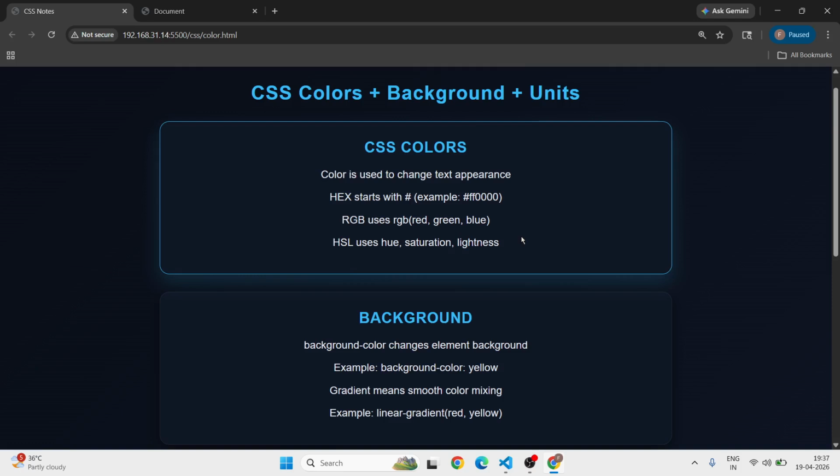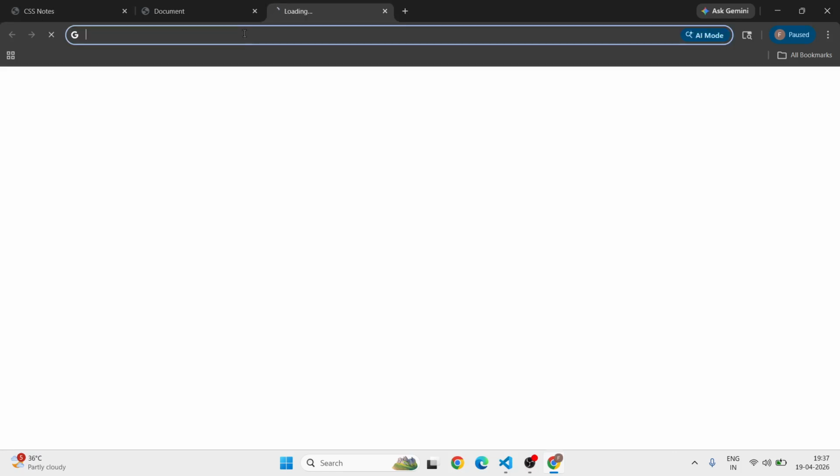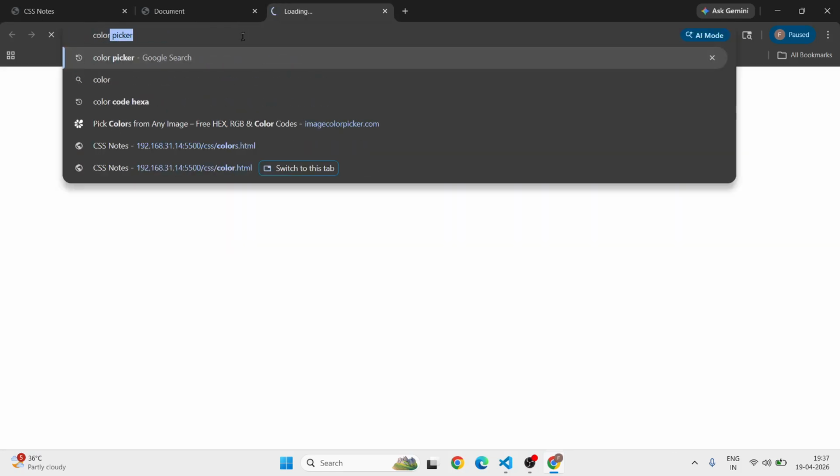So guys, now I want to show you something very important in real development. In real web development, we don't memorize color codes like hex or RGB. Instead, we use a color picker website. Now I will open a website where we can easily choose color. Go to Google and search color picker.